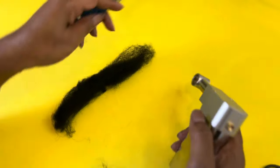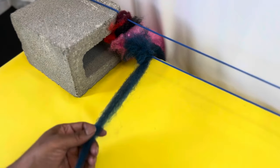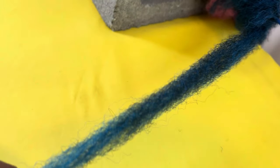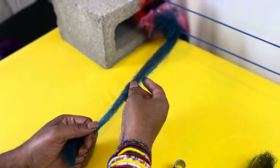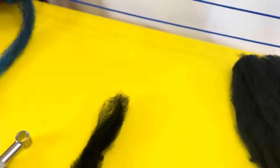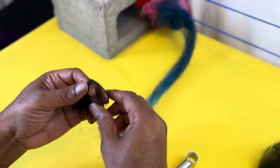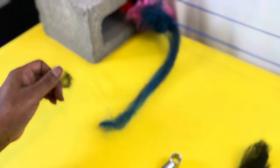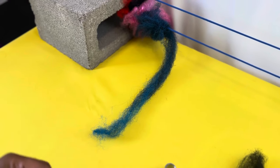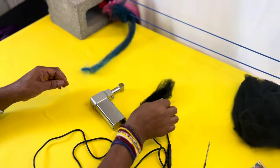I'm going to try a hair that I would use - not as thick, but it has a texture on it. This hair has a coily or wavy texture, while the Amazon hair has more of a straight texture. But the machine should be able to do all textures - that's the whole point. Whether you have Caucasian hair, Asian hair, black hair, or Latin hair, it should be able to create texture because that's the whole purpose of the machine.